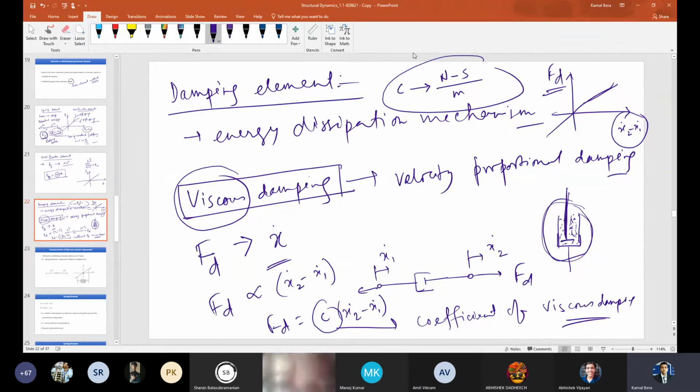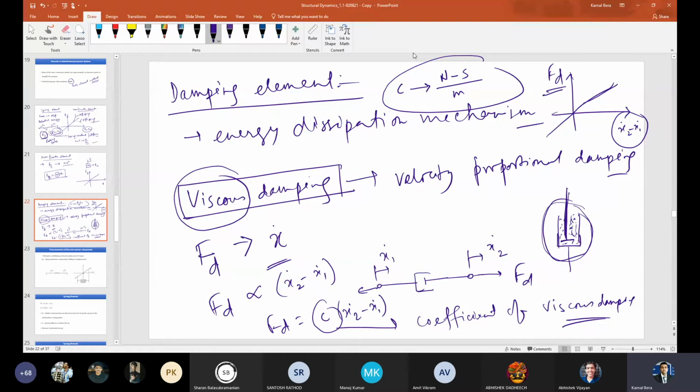So this is the most common type of damping that you use. There are some other damping types that are not used extensively, but just remember that one is the frictional type damping due to the frictional resistance. You might be aware that this is the Coulomb damping, or the dry friction damping. So that is due to the friction.